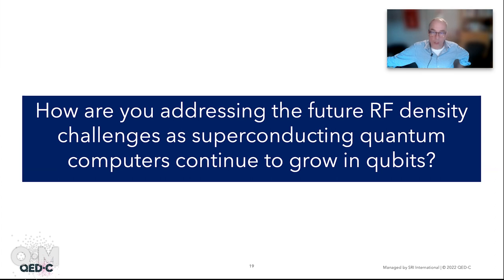And really, there's no way that we can continue to sustain this level of RF density scale up. It's nonsense. If you look at anything that's transpired in humanity and how we've invented our way out of problems, there's always an element of brute force before we get there. And we're certainly in that phase. I don't know, David, what's your opinion? Let's say a dozen to maximum 20,000 qubit fridges around the world before it just sort of stops, and then we move on.